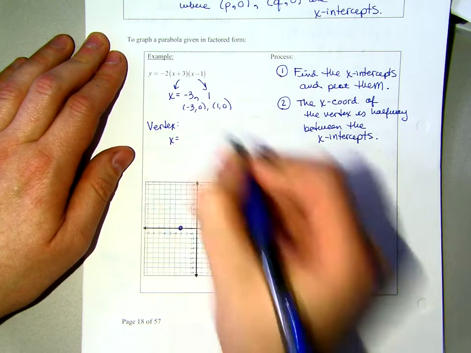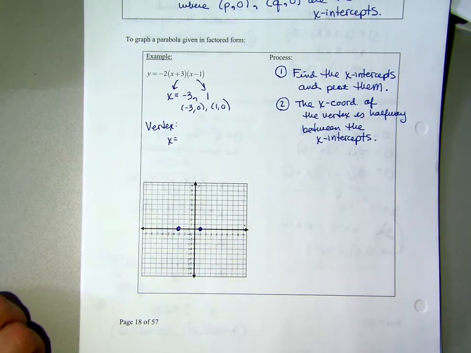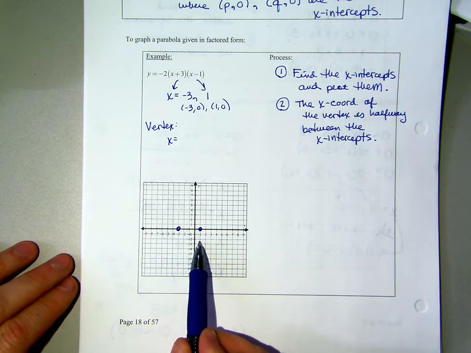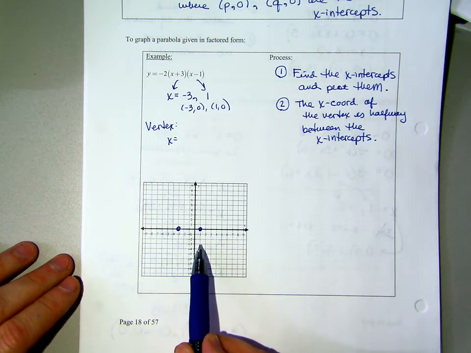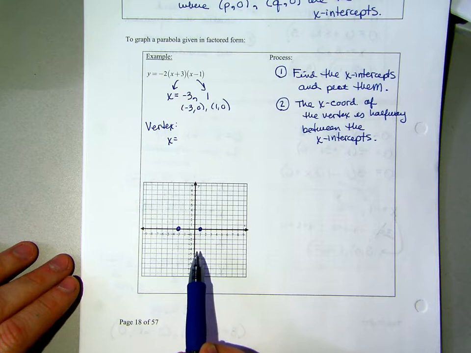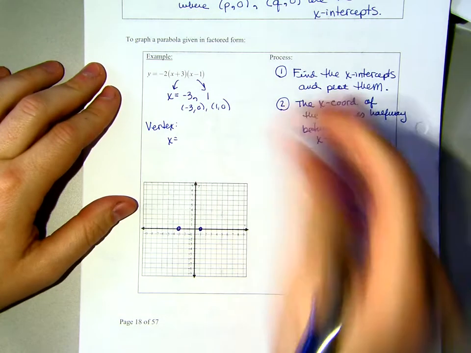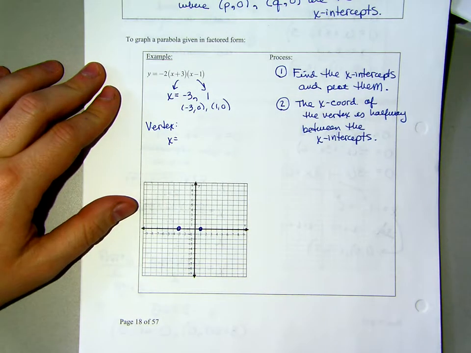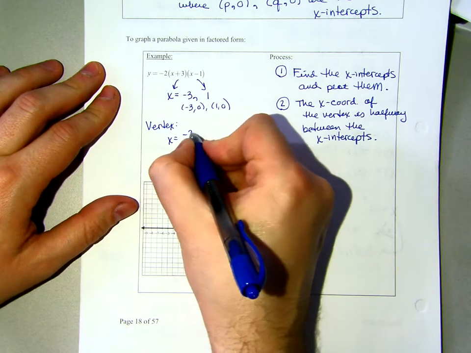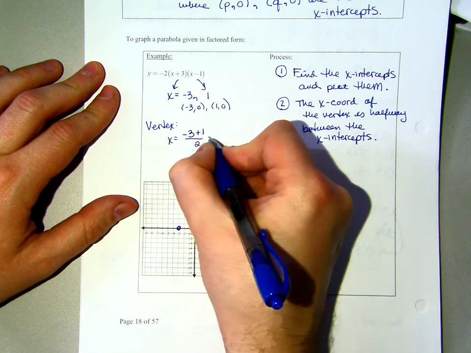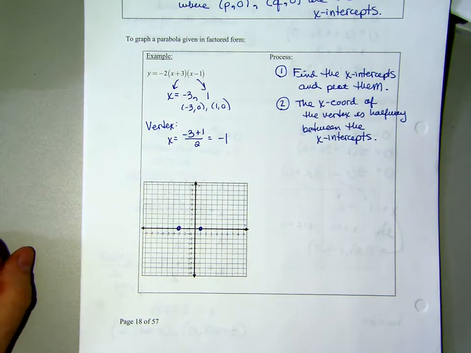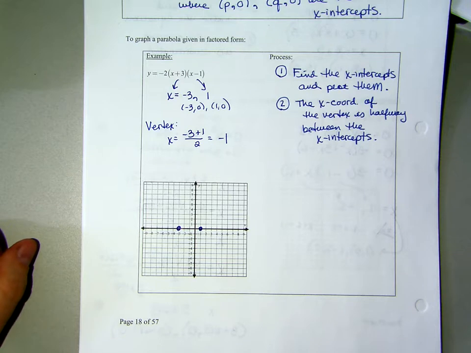I think in this case, it's not too difficult to look at the graph and know the x-coordinate. What x-coordinate is exactly halfway between -3 and 1? -1. Oh, this uses something from last year. What was it called when you found the thing in the middle? Not distance formula. We're really finding the midpoint of those two things, at least for the x part. If it wasn't as easy as just counting, we could do a formula: add the 2 and divide, the average of the two x's. X-coordinate of the vertex is -1.